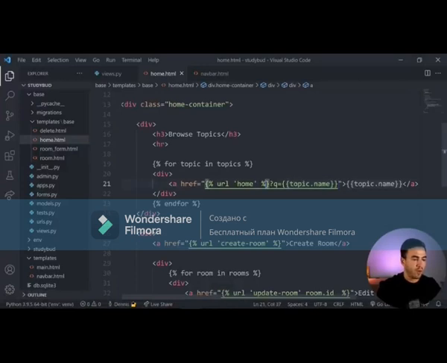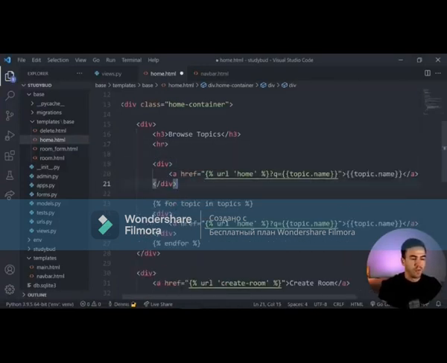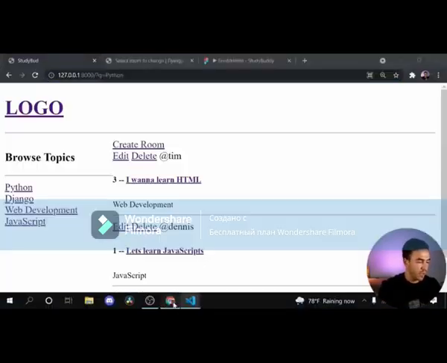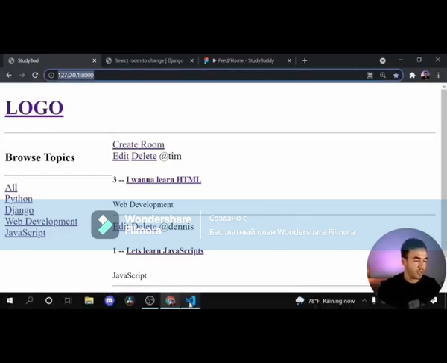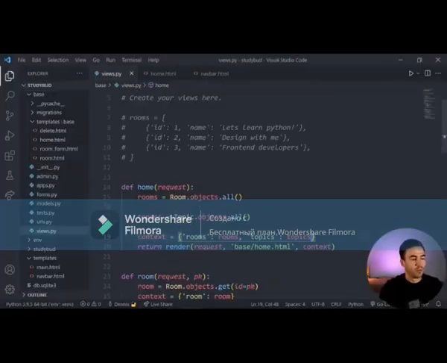Okay, so now that we have that, I also want to make sure that when we're filtering this down, I can refresh the filter and go back to get all the values. So in this case, we're going back to the main URL, and we're just going to specify all. So if I refresh that, and go to Python and then Django and then back to all, it just gets rid of that, and we're back on the home page. So in the view, for the actual functionality, we can use the filter method. If I don't do anything here, it's going to work just like the all method. It's just going to get back all the rooms because we haven't added any parameters.